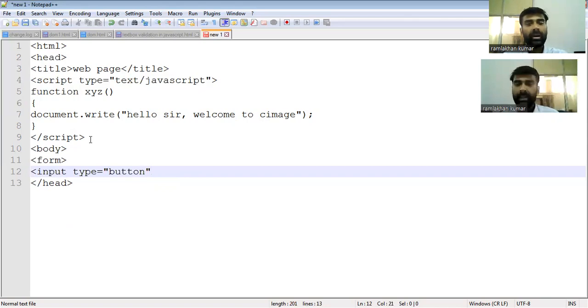Button is used to apply a click event. The onclick attribute is used to apply an event on the program.